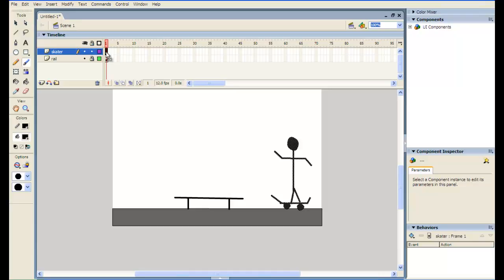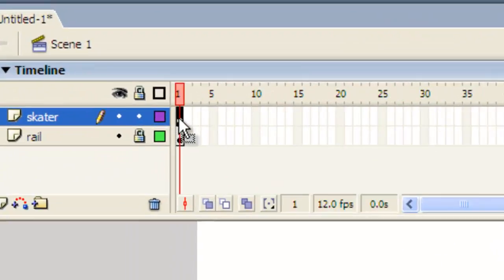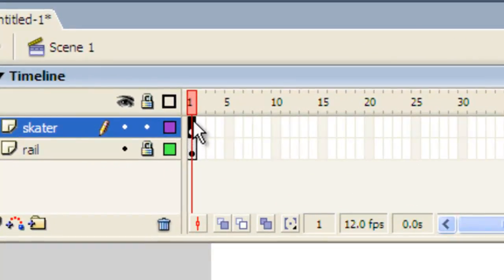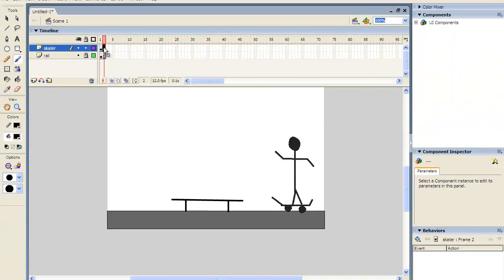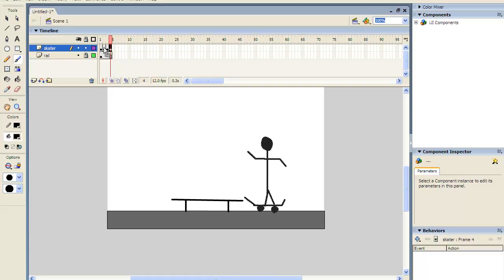Right, so here's what I'm going to do to animate this, to show what my stop motion animation is going to look like. I'm going to add a new page, and to add a new page, I just press F6 on my keyboard, and watch what happens up in this area as I press F6. It adds a new little keyframe, and this is like a new page that I can start moving this guy in. So I'm just going to use my arrow keys, start moving him towards the rail, and every time I hit F6 is a new page, and I can move him a little bit more. F6, move a little bit more. F6, move him a little bit more.